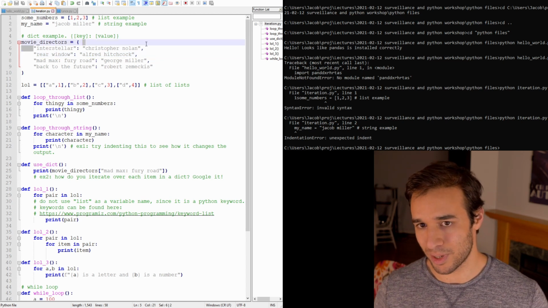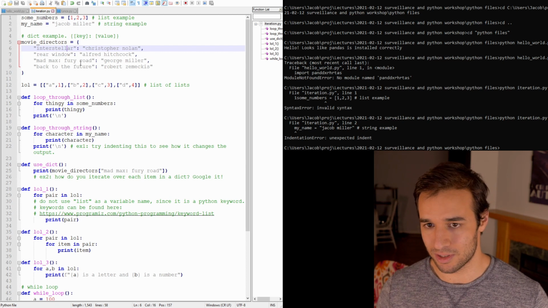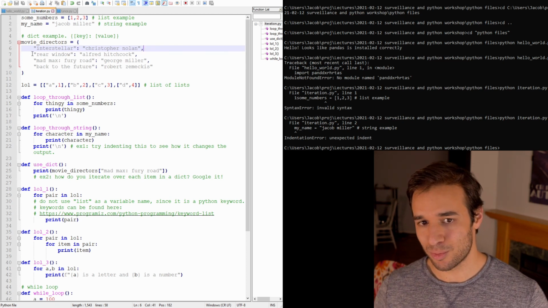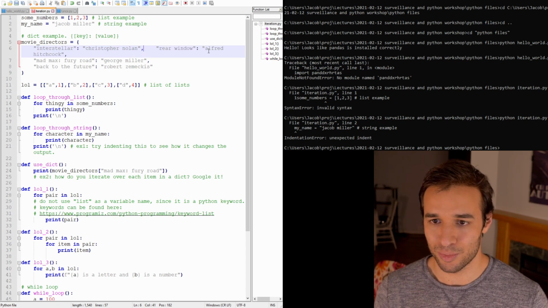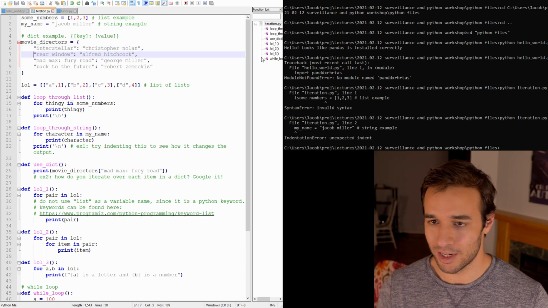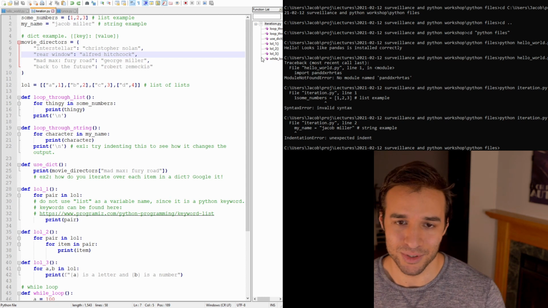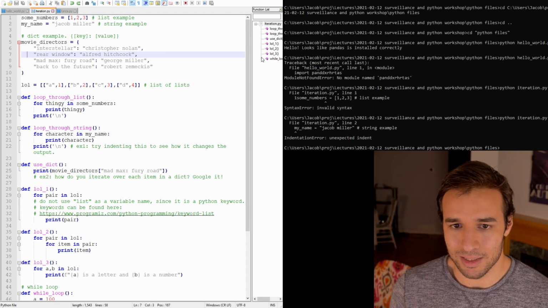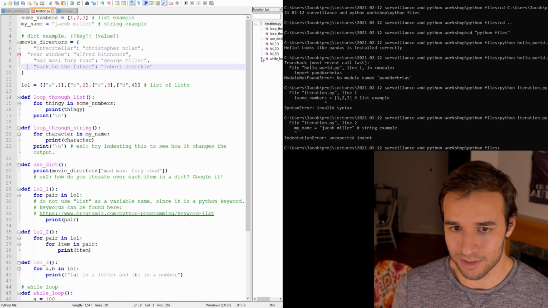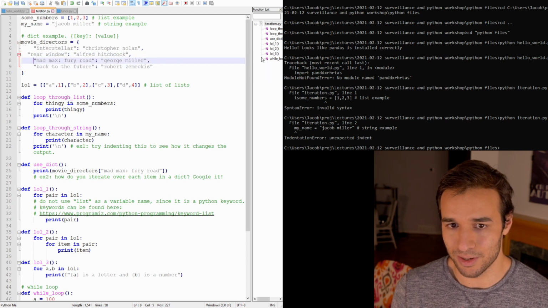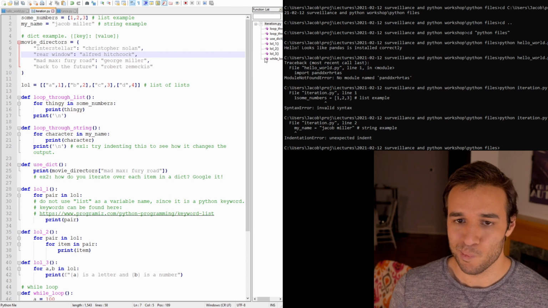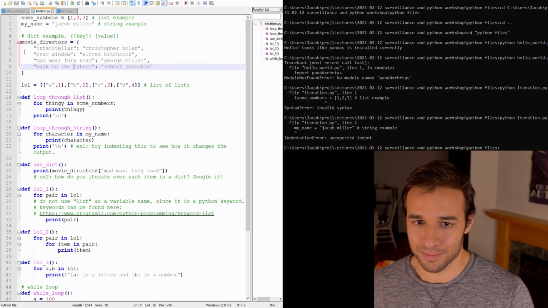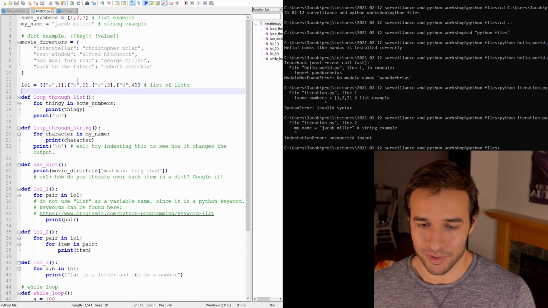Each line here is a pair, where the first value corresponds to the second value. You add more pairs by putting commas. And you don't have to put a new line for each of these. You could have put them all in one line. It's fine, but it looks prettier if you do this. And the indentation inside of these curly brackets can vary. But again, it looks nice if you do it like that.